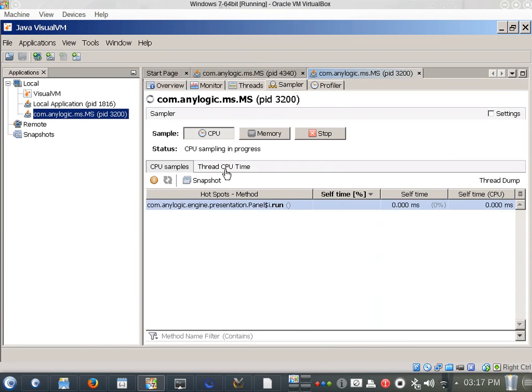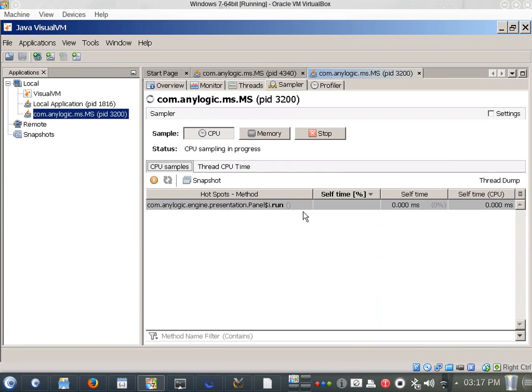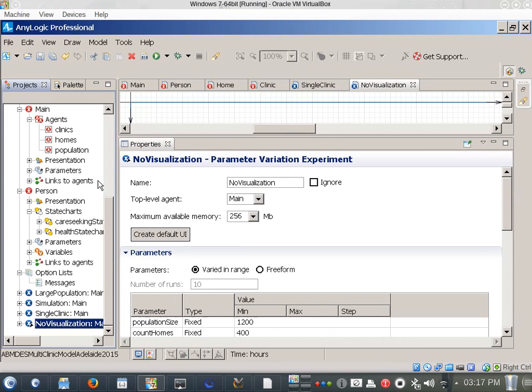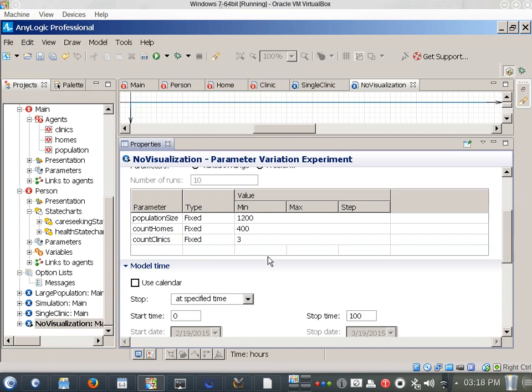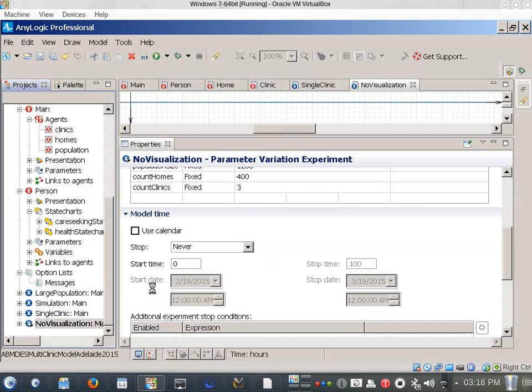Okay, so what is it that is keeping it from summarizing this more completely? It is correct that it's all in run, but oh, it's finished. That's why. Great. So, oh, you know what? I needed to set, sorry folks, I needed to set the time associated with this. It only ran to time 100. I'm going to run it time never. Here we go again. Sorry about that.